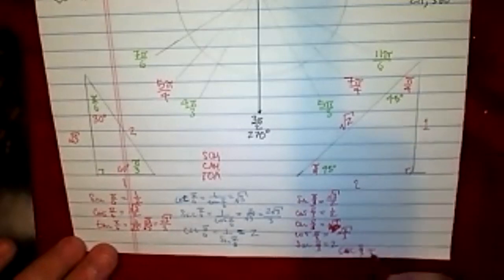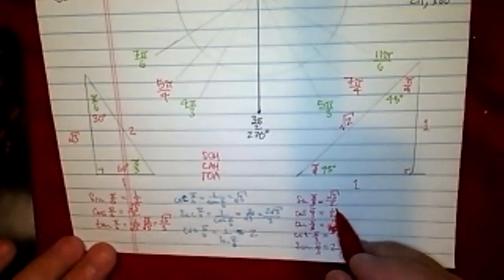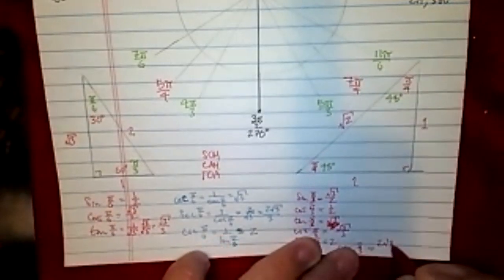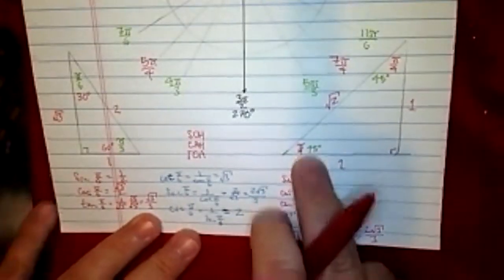Secant, of course, is 1 over cosine, so that would just be 2. And cosecant, of course, is 1 over sine, so that'd be 2 over square root of 3. But that becomes 2 times the square root of 3 over 3. So now we've gotten the 6 trig functions for pi over 3 as well. I was going a little fast and hence made a mistake here, but luckily we caught it in time. And now you can do the same thing, of course, with pi over 4.